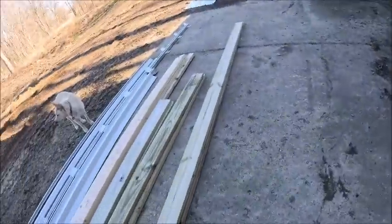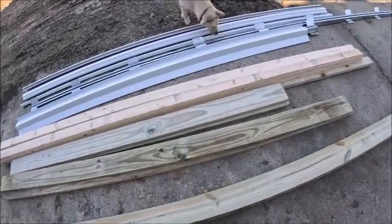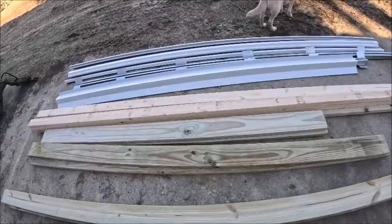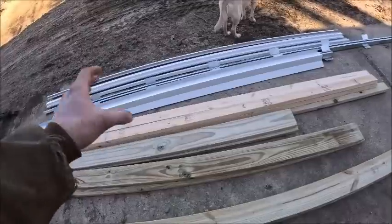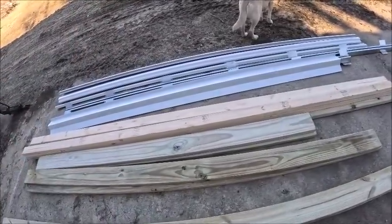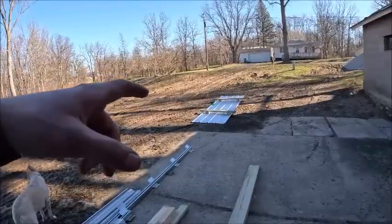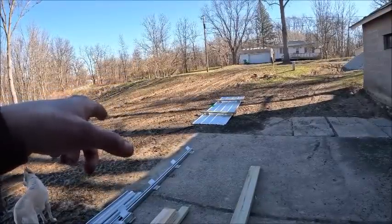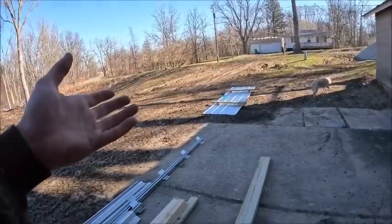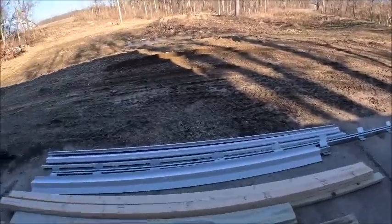So anyhow, this is all the material we got for the door. I should have started on this a whole lot earlier today, but I went to Menards yesterday after work and was there for about 2 hours because I had to order this stuff almost 2 weeks ago now. Of all the stupid things, Menards stocks barn tin, but they stock it in all these goofy pastel colors, and they do not stock red barn tin, because apparently nobody builds red barns. Go figure. So I had to order tin for it. It took a while for that to come in, and I just went and picked everything up at one time.